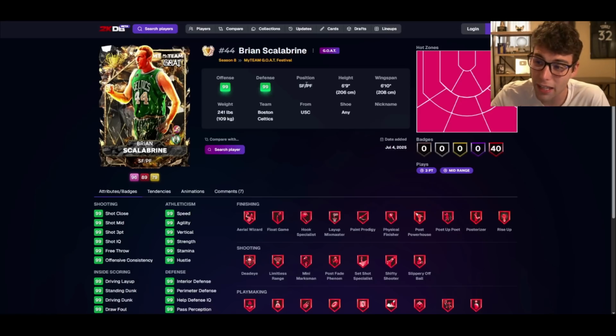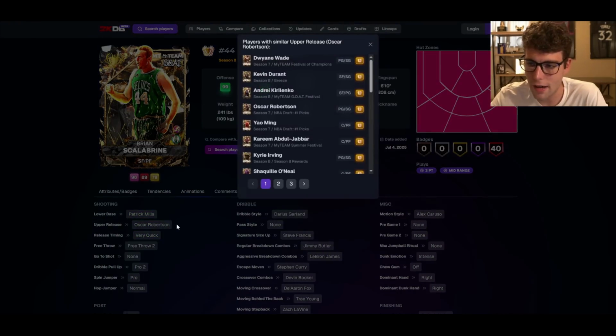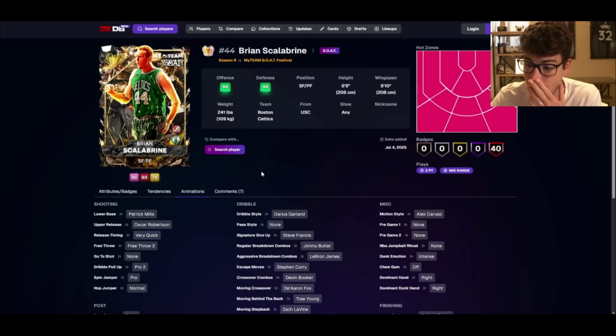Next up, Brian Scalabrine, only 6'9" at the 3. Patty Oscar on very quick, not really surprised. Pro 2 leaner, Garland with Francis, Steph escape, D-Fox moving crossover.